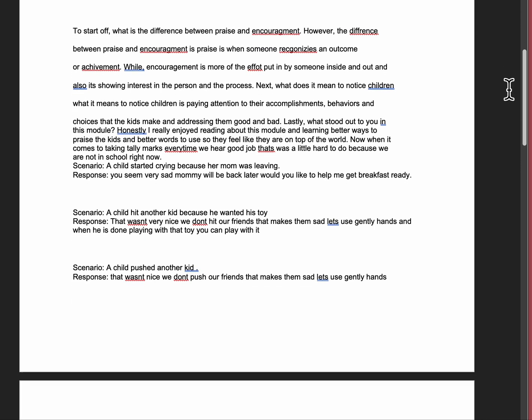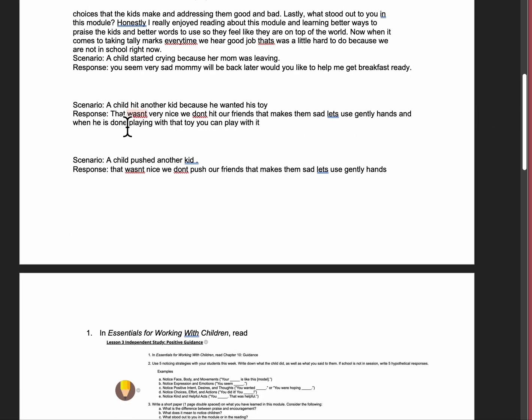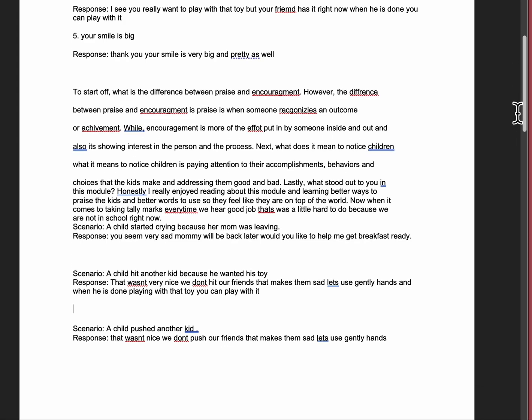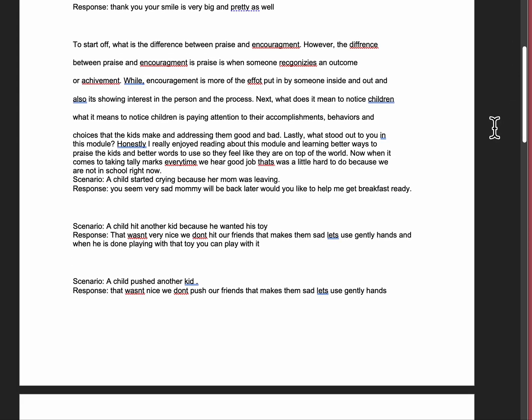So again, you have some of these scenarios here. This one about not hitting our friends, and that's not nice. Those are not things that are helpful to say to young children. You've got that here twice. That wasn't nice. That wasn't nice. I would like you to look at that module again and think about other ways to express and help children when they do these kinds of things. Again, though, my big question is, how old are these kids? If you can let me know, that would be really helpful. I'm going to leave the second submission about noticing and responding till we get this one figured out. So we'll just do one of them at a time.